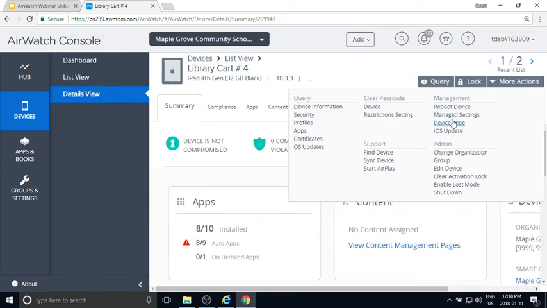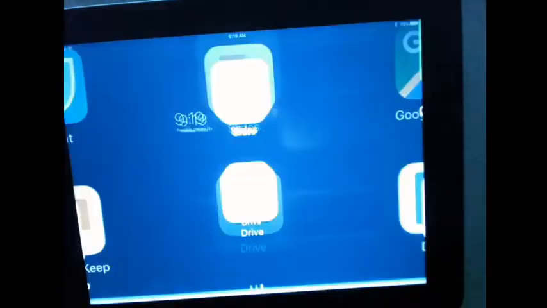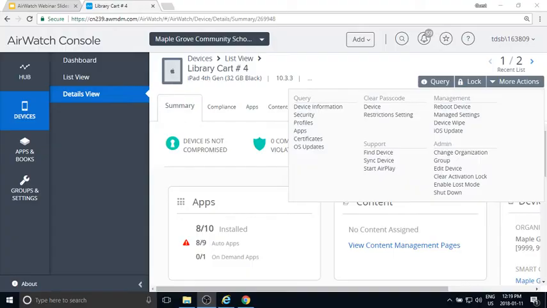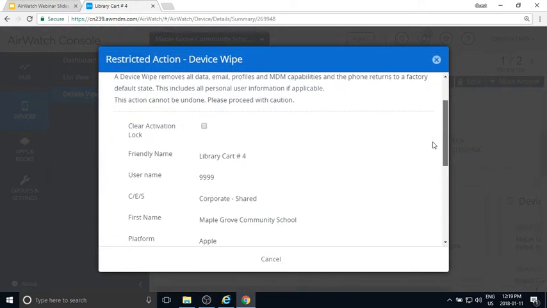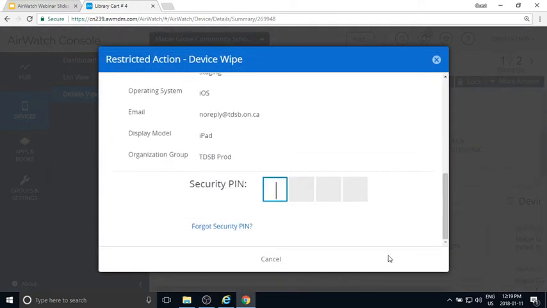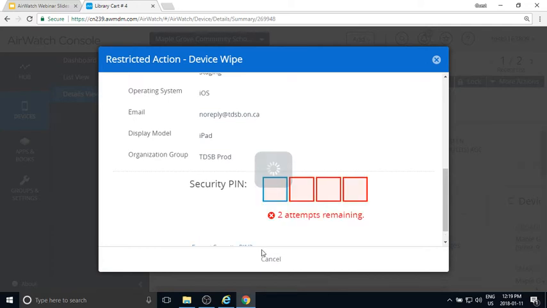There is the device wipe. So earlier I mentioned when you first signed into the AirWatch console, it asked you to create a 4-digit PIN code. This is that one instance where you need that 4-digit PIN code. Say, for example, this library iPad cart that I have next to me, which again is this one here. Say, for example, it's having a problem with it and I wanted to wipe it. I'm not going to wipe it because I want to keep this thing alive, but I would come in here to device wipe. Oh, right here. And it's going to ask me to type in a 4-digit PIN code all the way down here off the screen. So I would type in my 4-digit PIN code. I'm going to type it in wrong just so. But the idea is that if I type in my 4-digit PIN code, it would start wiping the device.